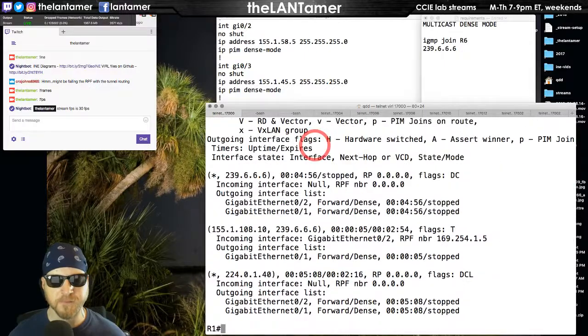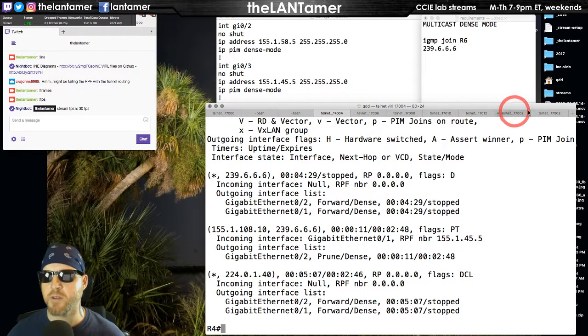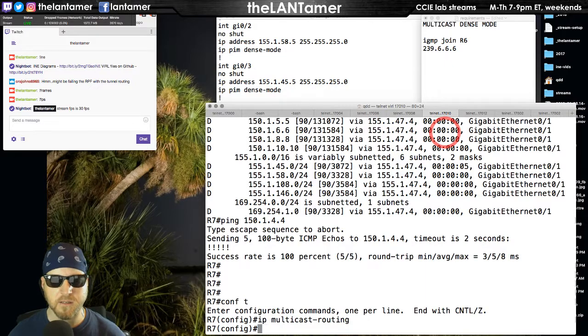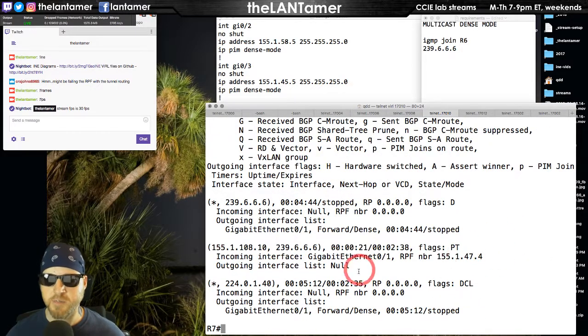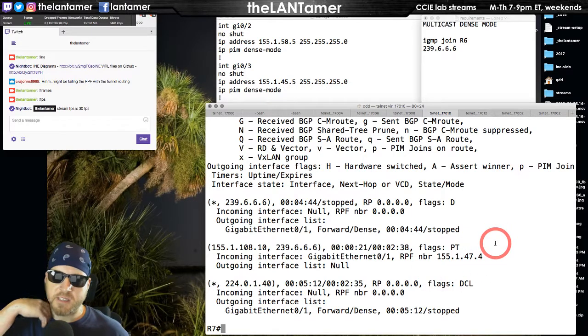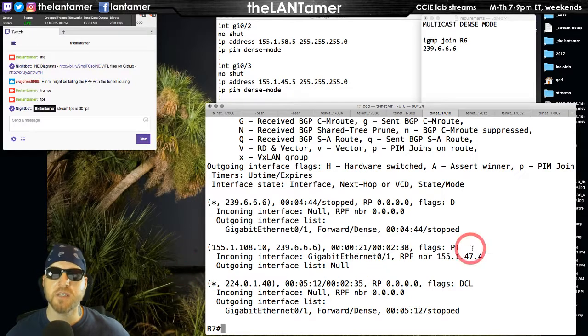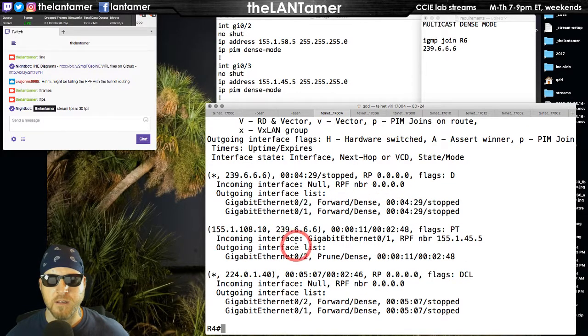And now in router 1, we have S comma G, and RPF neighborhood is T status. And here, we know about this, but it's pruned. And how about our router 7? It is pruned. Okay. So RPF check is correct, but he has no outgoing interface. So when he receives a packet destined for this group, he has no outgoing interface, so he must be the one sending a prune. Router 4 has an outgoing interface.